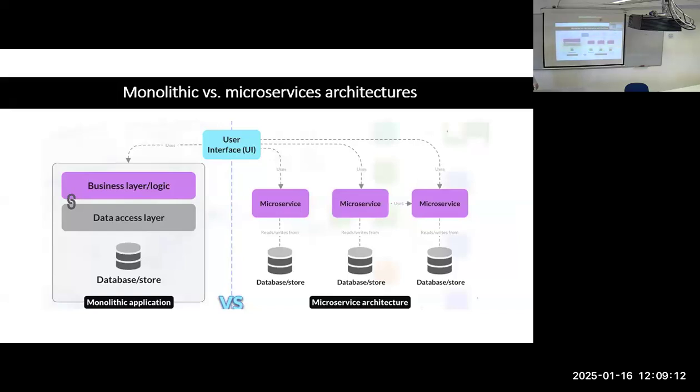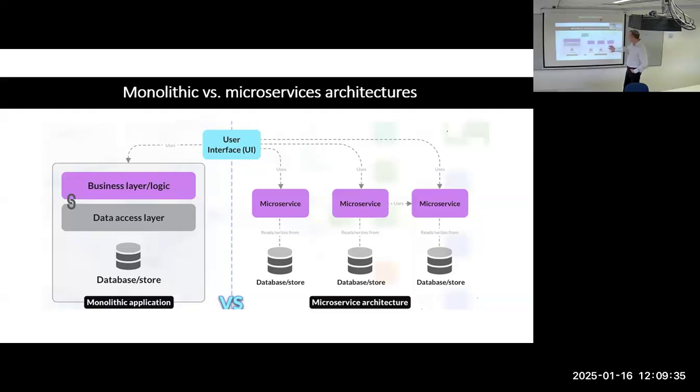Now we have a picture of monolithic versus microservice. So here's our monolithic again. Here we have a user interface which talks to this program. But here we have a microservice which does a certain finite task and has its own database, and another microservice.